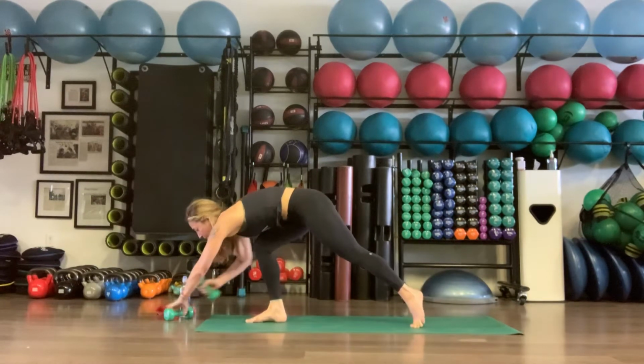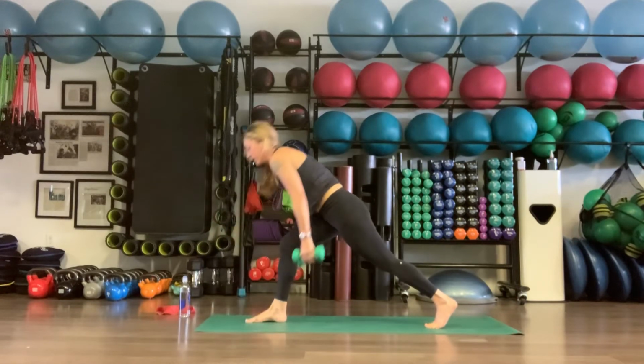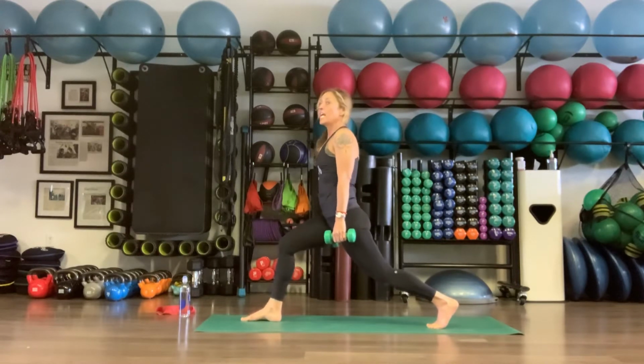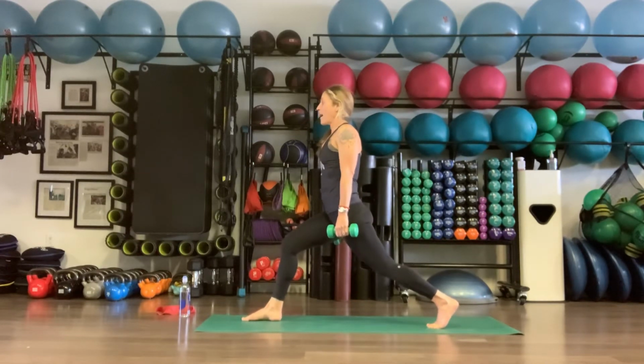So this is where you can grab the weights or not. You can still participate in the movement without the weights. If you have the weights, weights in hand, bend your right knee. A slight bend in the left knee or the back knee can be useful for a tender lower back. And let's bring the weights forward and take some curls.